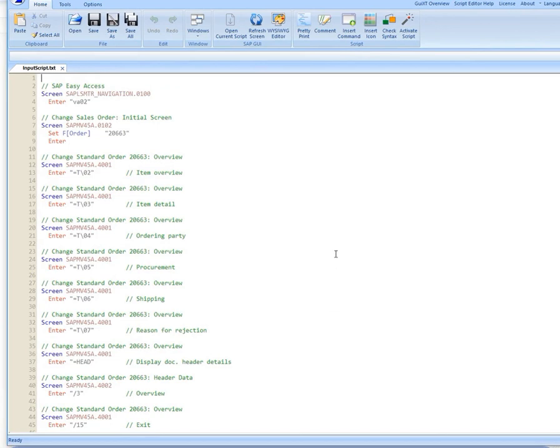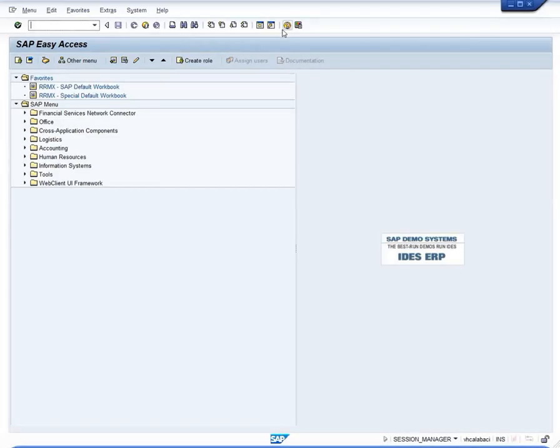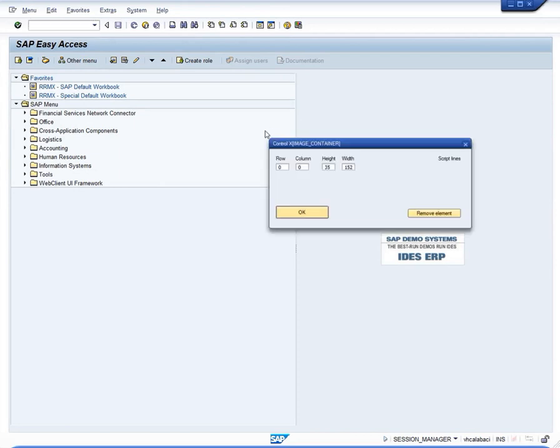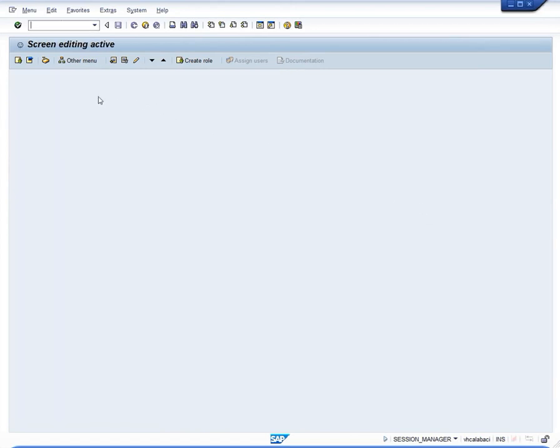In order to execute the input script, we create a push button that starts the input script. If appropriate, we can implement our own test cockpit this way, offering a series of test scripts. I use the GUI XT Script Editor Pro and its WYSIWYG mode. We delete the SAP container for the navigation menu. Next, we create a push button that starts our input script.